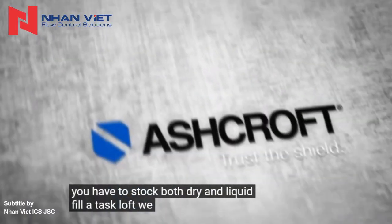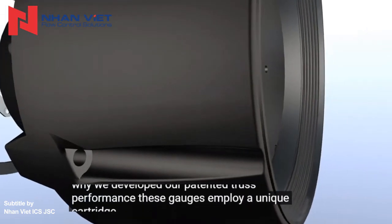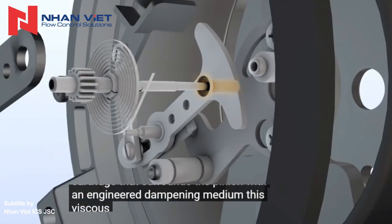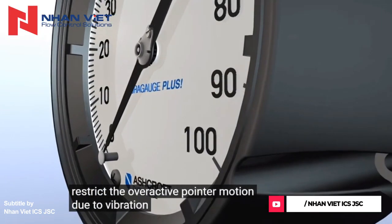At Ashcroft, we listen to you. That's why we developed our patented Plus Performance. These gauges employ a unique cartridge that surrounds the pinion with an engineered dampening medium. This viscous compound encapsulates and stabilizes the pinion in order to restrict overactive pointer motion due to vibration.